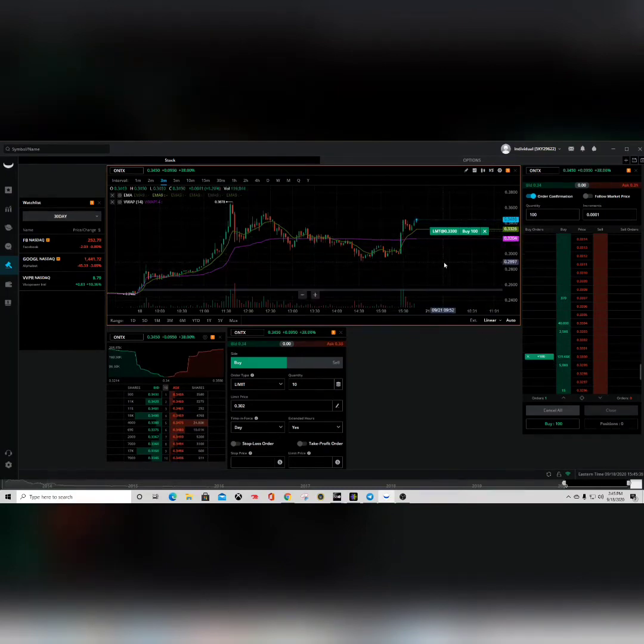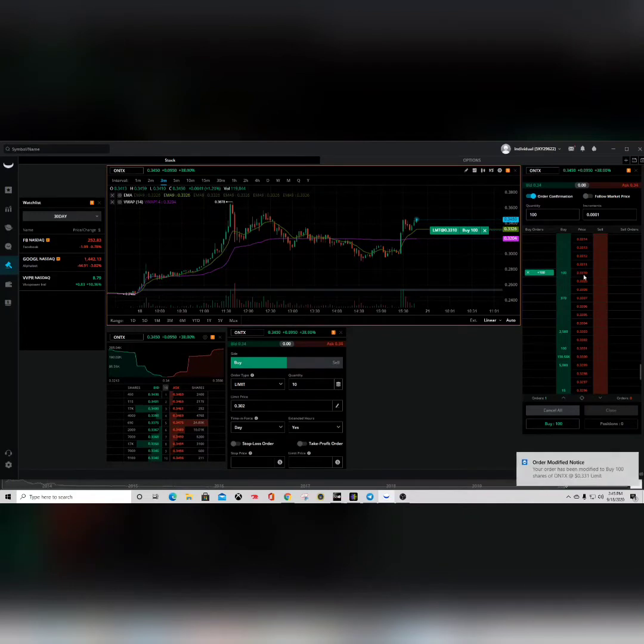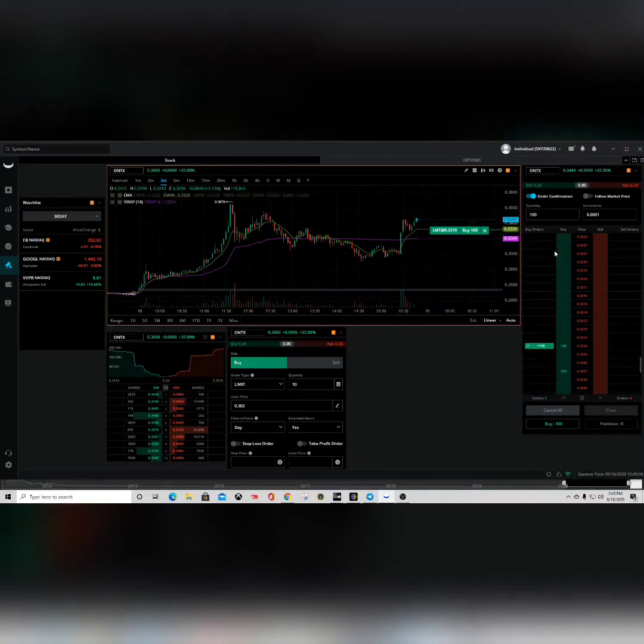So say we wanted to move our order up, you can either move it here on the price ladder, and let's say we want to go to 0.3310, right? So now we got a bid sitting at 0.3310. But again, stock is trading higher, so if the price of this stock does not come down to our bid, we will not get filled unless you do a market order, which is referred to as slapping the ask. You've heard that term before, right? If you do a market order, you're basically slapping the ask, or you can do a limit order at the ask.